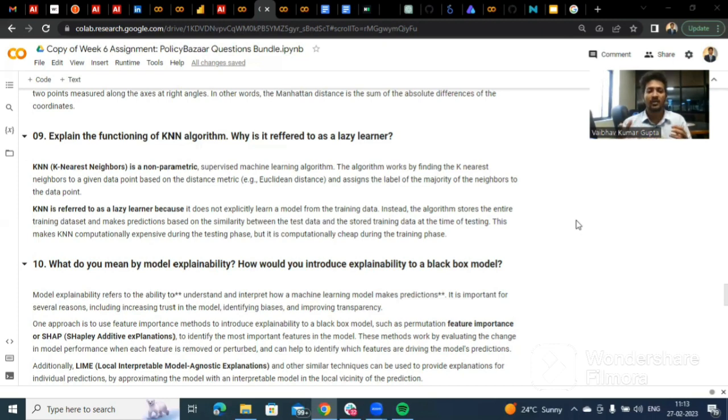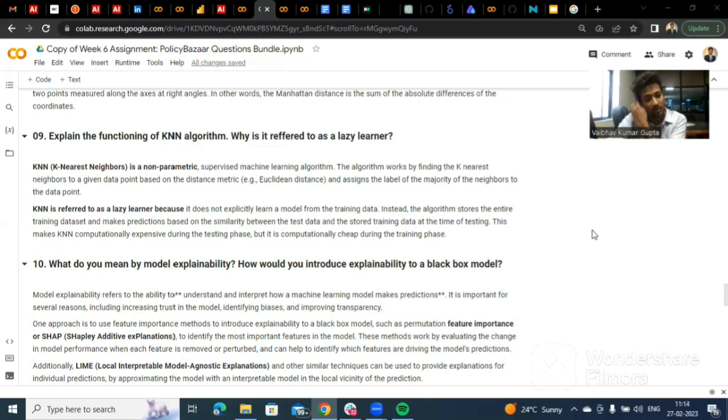So you can see that there is no actual learning happening. That's why it is called lazy learning. Also, it is computationally expensive in the test phase rather than the training phase, because in the training phase there is no actual training happening. So that's why during the training phase it is computationally very cheap.